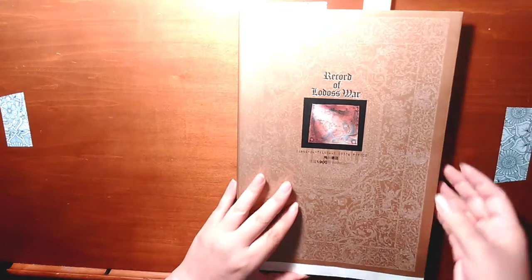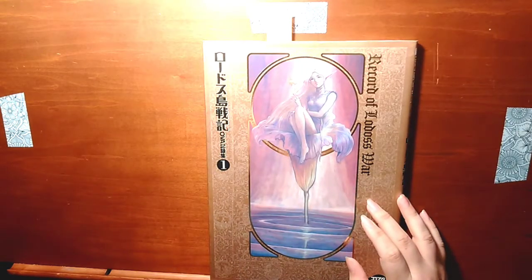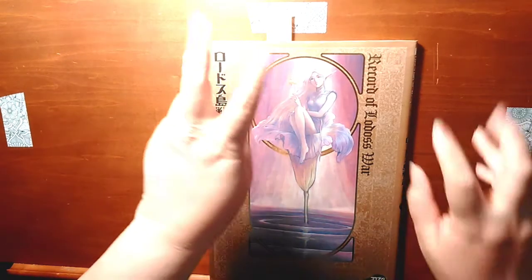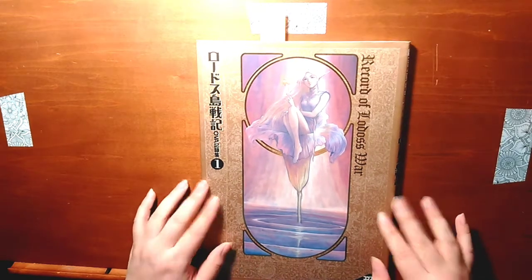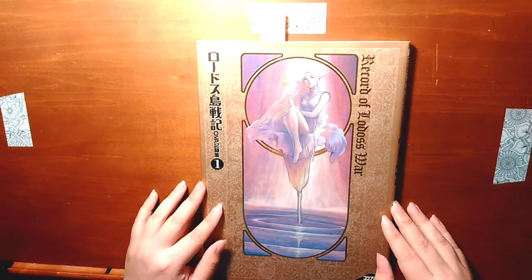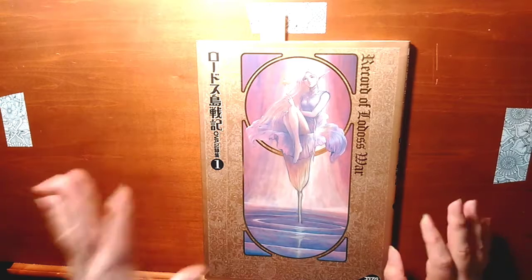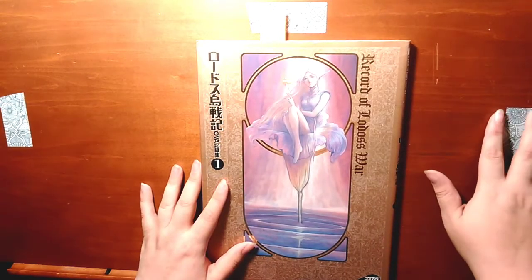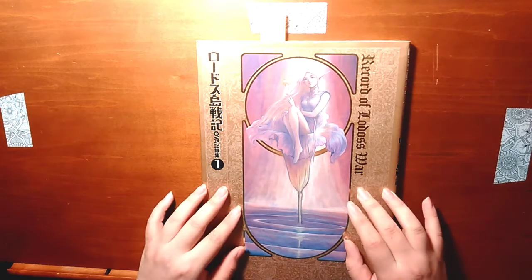But yeah, Lotus War is one of my favorite things ever. It's been a huge inspiration growing up. I feel like I've rambled on enough because I'm still not used to vlogging, quote unquote, these things. Hopefully as I continue to do this, I'll get better at it. I just wanted to talk a little bit about some of my inspirations. All the artists that I've shown just now are reasons why I'm drawing today. And I don't want to give up.